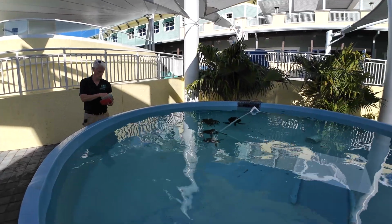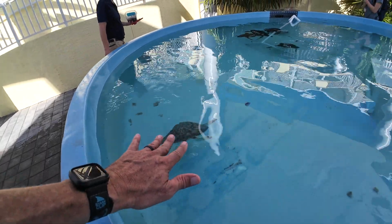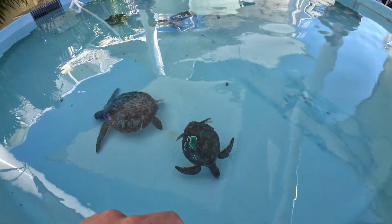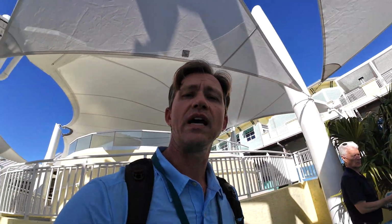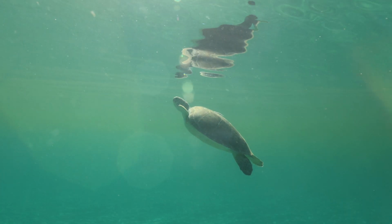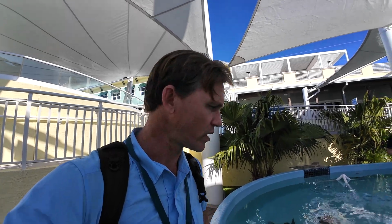So he is individually making sure that they all get their share. So this guy, you can see my hand, how big he is. He's probably just under 10 years old, maybe 8 or 9. And then you have like these over here that are about almost half the size, and these ones might be only 4 or 5 years old. And they're quick. But a lot of the turtles you see out in the ocean that I photograph are this size. So these are the small juvenile to subadults. They're in the coastal waters, sensitive to cold stunned temperatures. So when the temperatures drop, the water temperature also drops relatively quickly in shallow water. They live in shallow water.